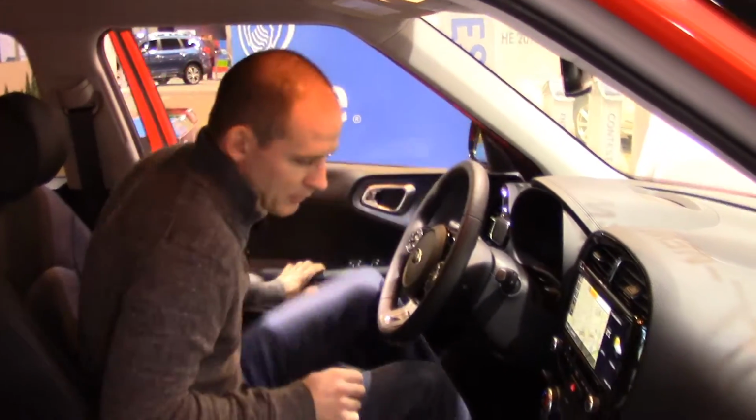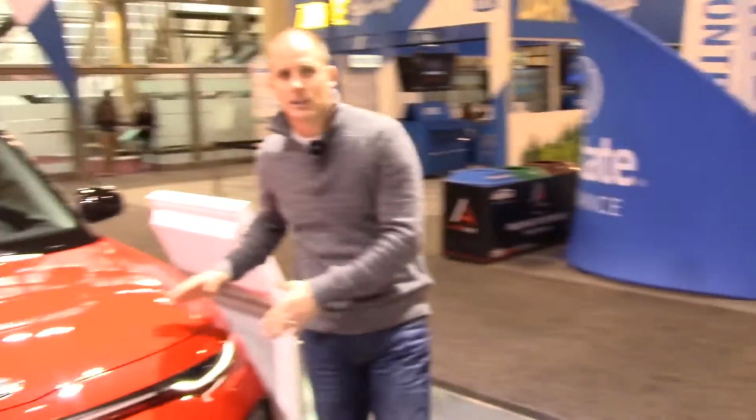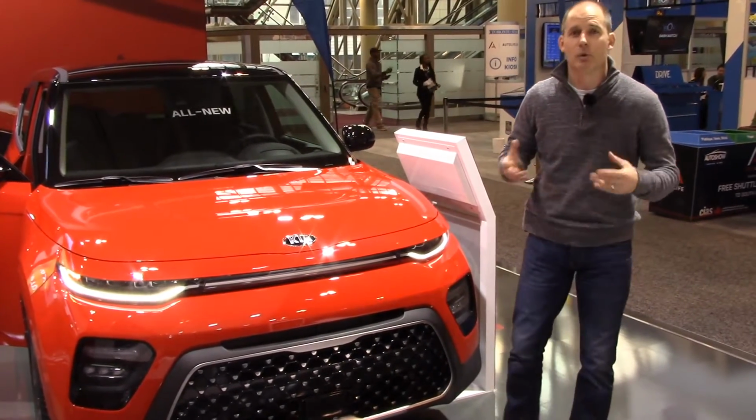So let's hop out. We'll head to the front of the car. Safety features are the big thing in this car. You can get any safety feature that we've offered in the past. Big thing that you can get on this car. So there you go. We can order these cars today. We've got several on order. As soon as we get them in the store, we're going to do some test drive videos, walk around videos. We'll have more information for you.